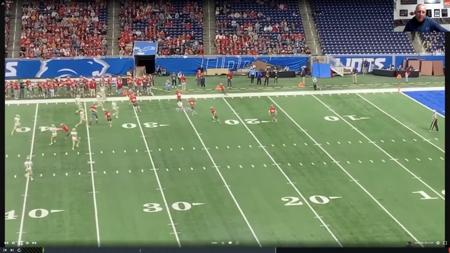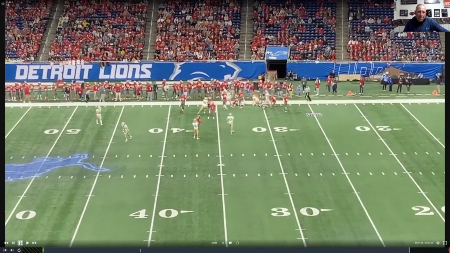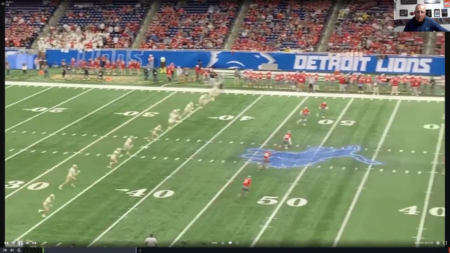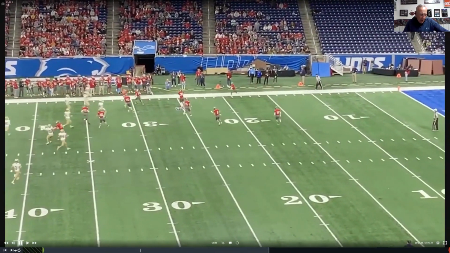All right. And by this year's mechanic, he would simply finish this play right where he started and then move up to assist with dead ball cleanup. Okay. Next clip.